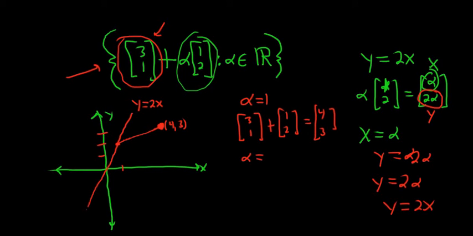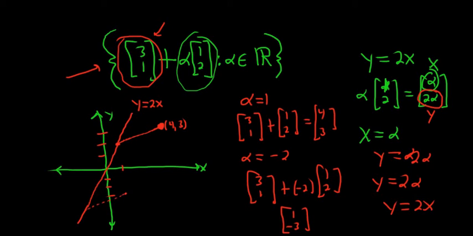Let's do another one. Let's do alpha equals negative 2. So we would have (3,1) plus negative 2 times (1,2). So let's see, 3 minus 2 is 1, and then 1 minus 4 is negative 3. So we're at (1, -3). So 1, 2, 3 - we're here. So it looks something like this. So there's our other endpoint.